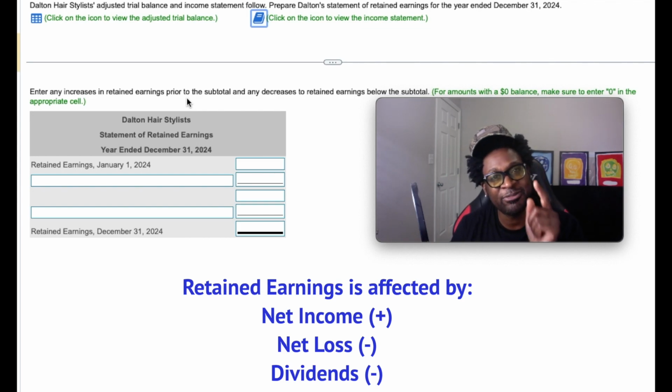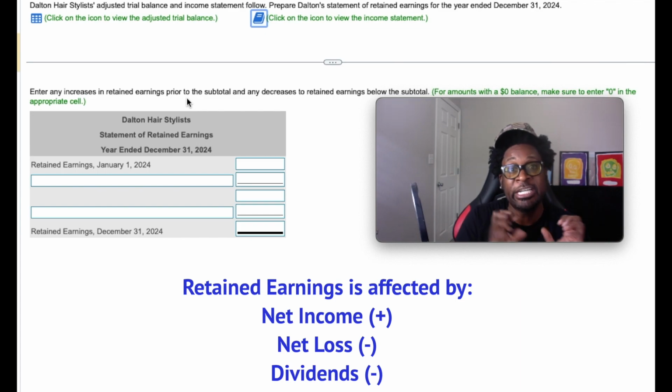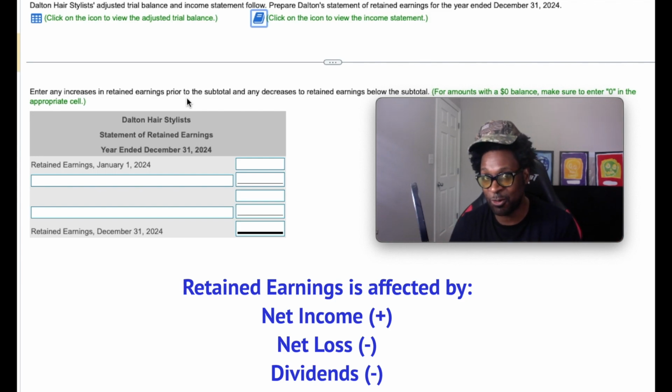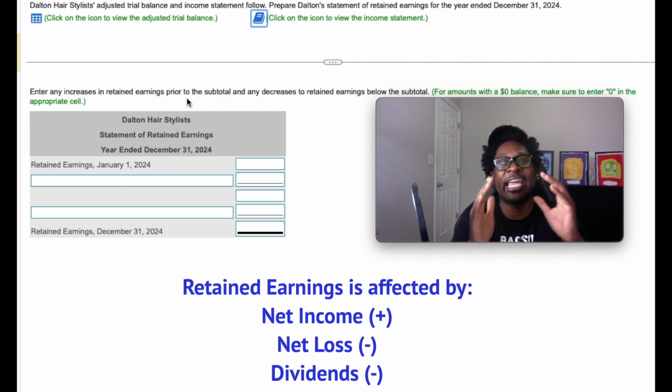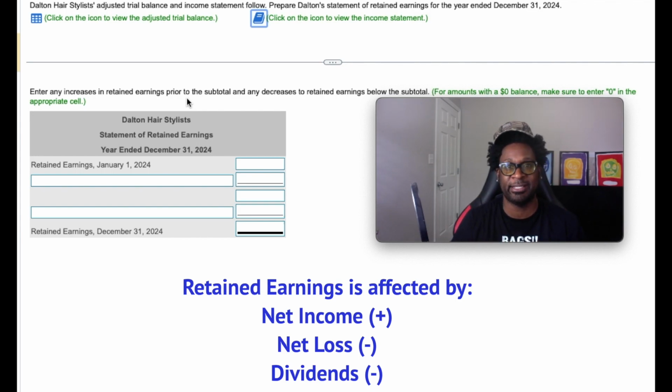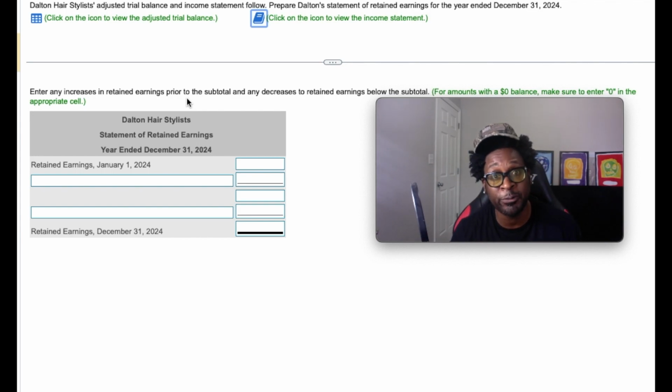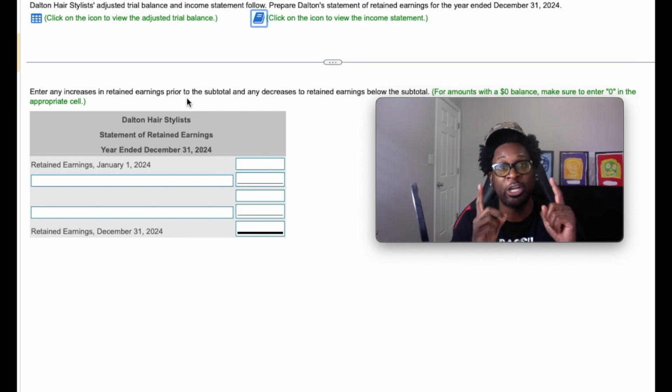Now, there's another account that affects retained earnings as well, and we know that to be dividends. By definition, dividends are income distributed from the company to the shareholders. And because it's part of the income that the company has generated and retained, when it's given to the shareholders, the actual owners of the company, it decreases the retained earnings balance. And so that's basically what we're reporting for this period on the statement of retained earnings: those particular items that have affected it. So let's look at this particular problem.